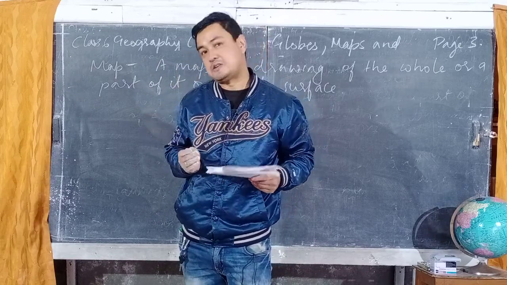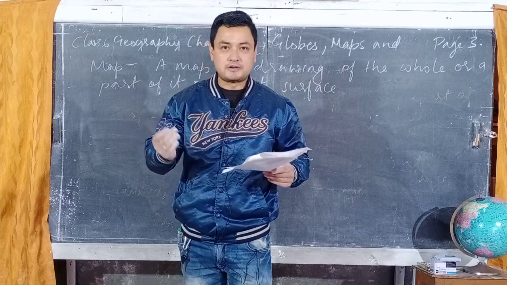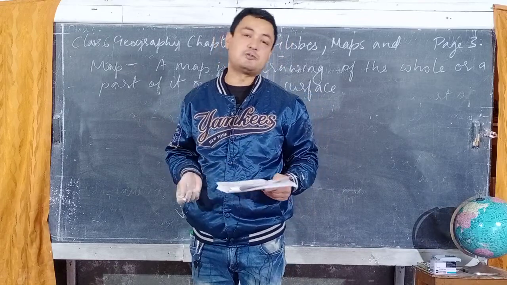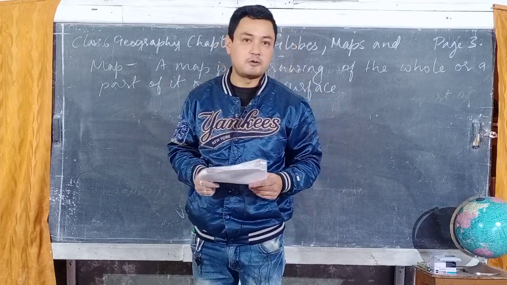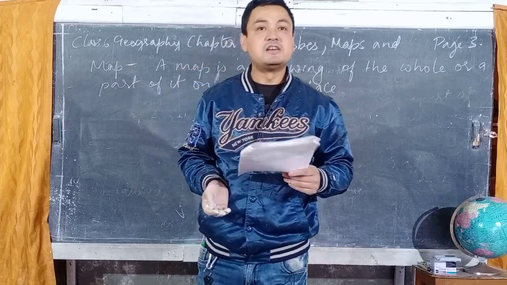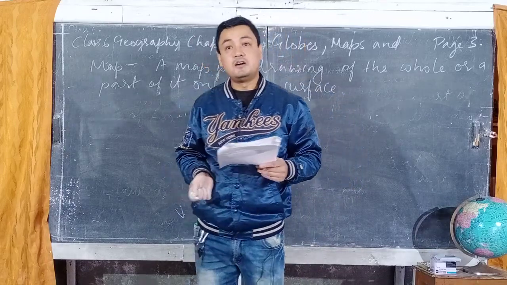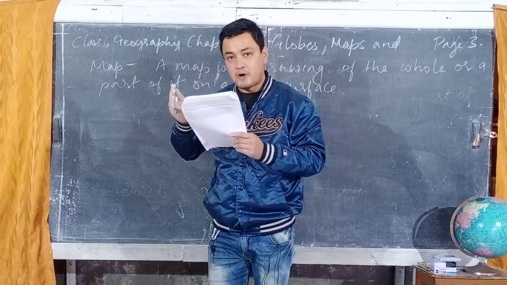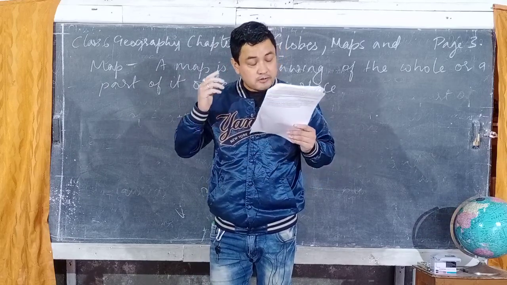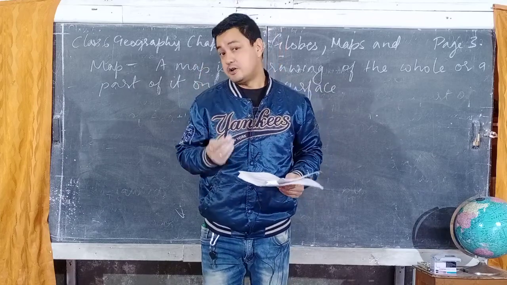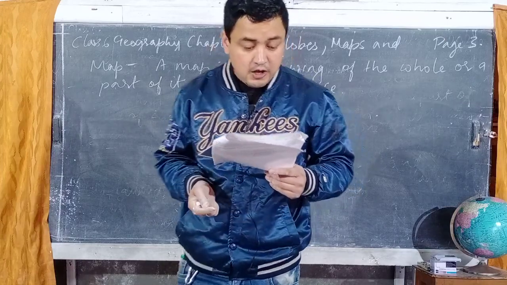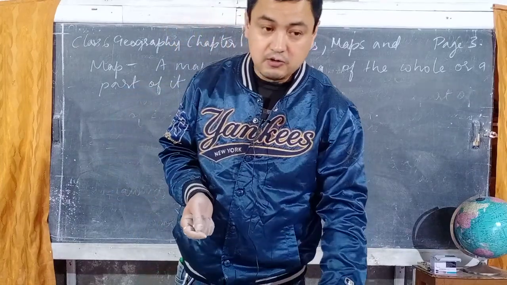Now what kind of Earth's surface are we talking about? Physical features means mountains, valleys, hills, plains, rivers and so on, as well as political features. Political features means we are talking about states, towns, and cities which are presented in the political map of India, as well as distance, directions and other objects. So in a map you find the distance of one place from the other also. Distance is very, very important. For knowing the distance you have to know the cardinal directions: north, south, east and west. Remember that. And in a map, you find a scale.